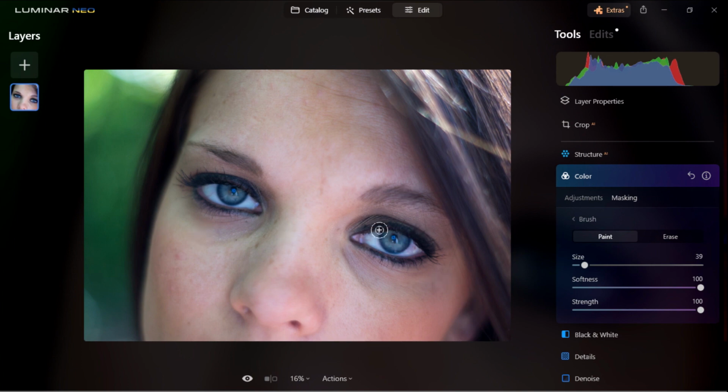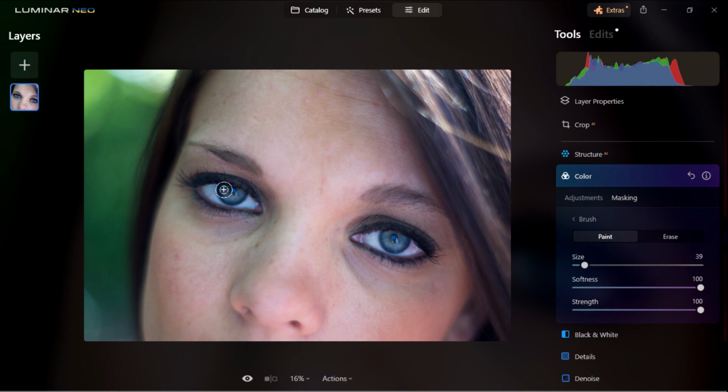I don't like with this one that when you release the left mouse button, the color disappears. You can't see what you've already painted. So it's kind of obnoxious. But when you click on the other eye, you can kind of see where you've painted.